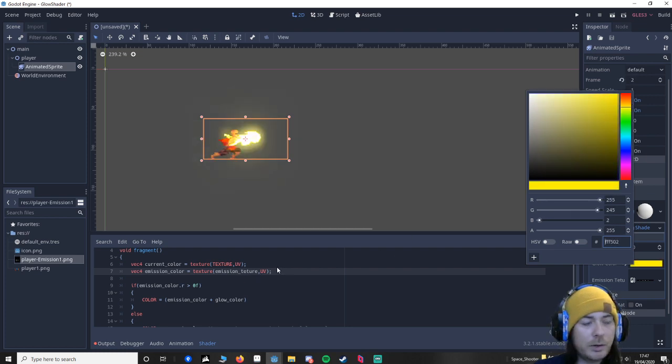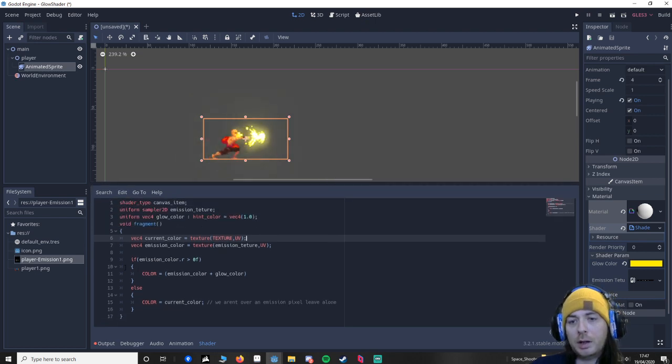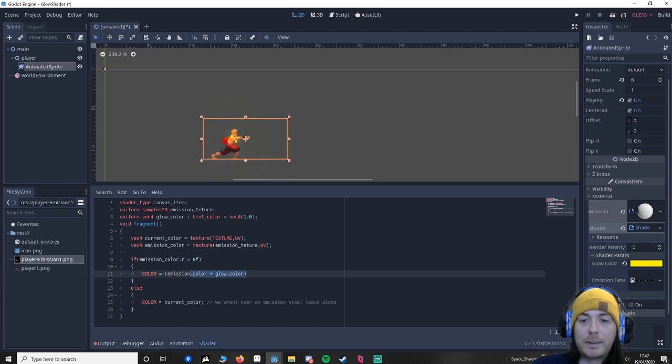That was a little bit quicker than I thought it was going to be, so I probably should explain what's going on a little better. What's happening here is we're getting the emission color of the emission texture, and the pixel goes, hey, there's some white here, and we say, oh, is there? Well, let's add glow to that white. Else, we say, no, there's nothing there, then the player texture should remain normal. And that's about as simple as I think I can explain it.